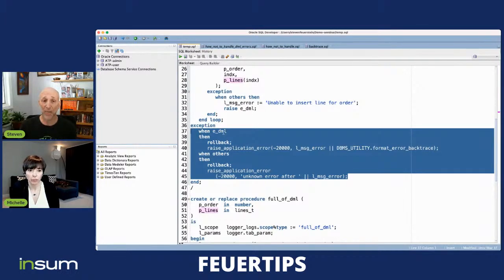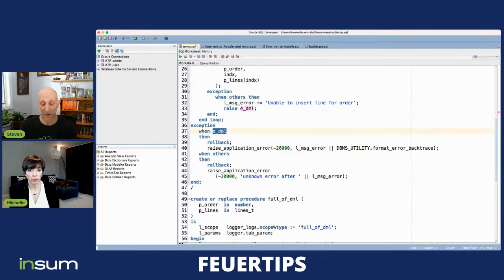Now, one of you mentioned, well, why not have separate exceptions for each one of the DML errors? And now I have a question for all of you. I would say that it's pretty clearly generally accepted recommended practice. I won't use best practice because nobody likes that term anymore.